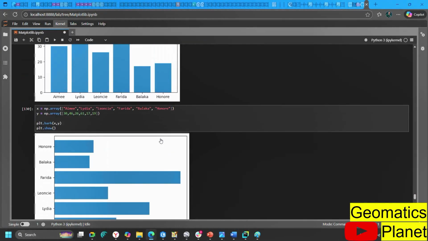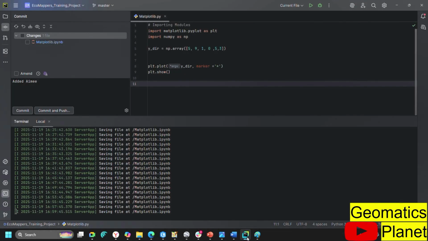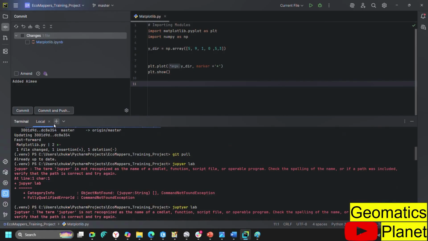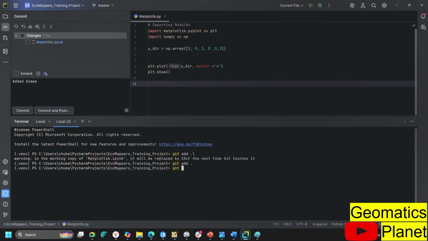So we will continue from bar here. This is where we stopped. As I finish up here, and I want to get it on my GitHub, I will return back here. Under local, in the terminal, this one is already running, and I'm going to add another one because I don't want to remove that. I'm going to say git add, then git commit. Sorry, I made a mistake on the first one. Git add, I added this, then git commit, then to the main, with small m.